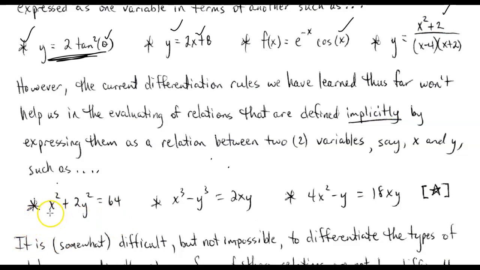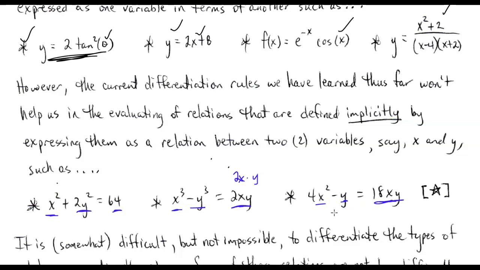So for this first relationship, notice that x squared can be viewed as a function in and of itself. We could view 2y squared as a function in and of itself, and we can view 64 as y equals 64, a function in and of itself. For these 2 terms, we could view those as 2 separate functions, and here we could view this as the product of 2 functions. So a function 2x and a function y. A product of 2 functions would also be a function. And so that's the same deal here on the right side. And of course, we can view both of these terms as functions.